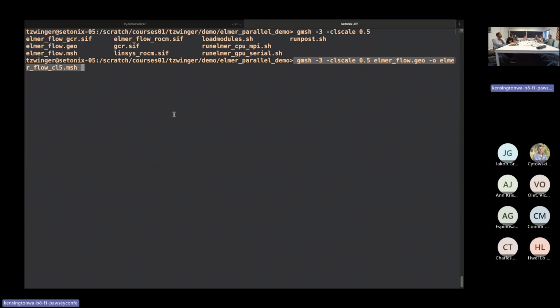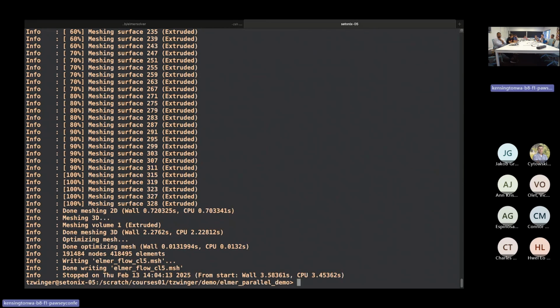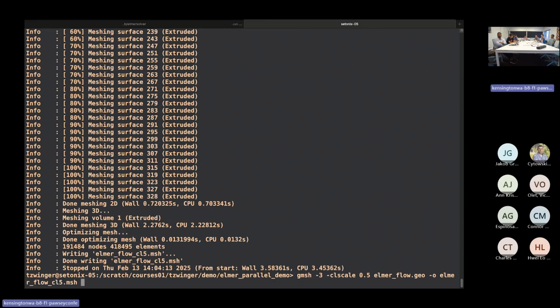Maciej is so nice and updates the GitHub page, so that if you fail to get the mesh and if you get some error message, you can pick it up from there. I press that and I hope everything works. Yeah, looks good. I can replay the command for you if you're still typing it. While I explain, basically it was creating us a mesh with about 200,000 nodes and 400,000 elements. Not very big, to be honest, so you have to go much bigger to really utilize the supercomputer, but it's just for training purpose.